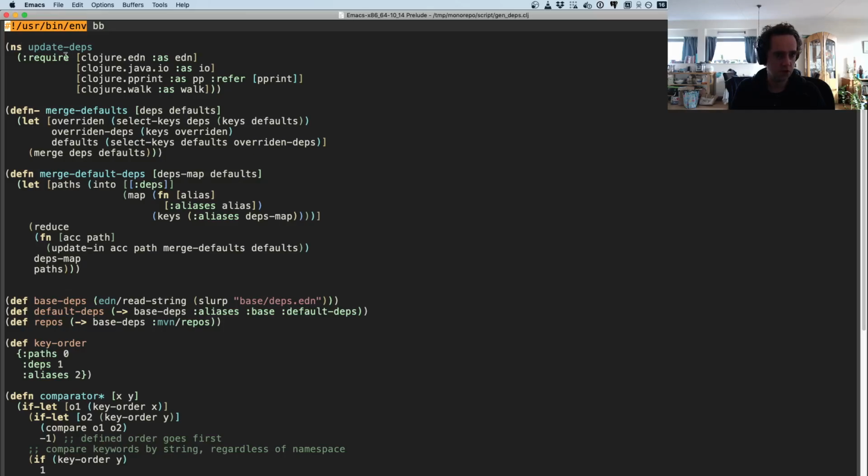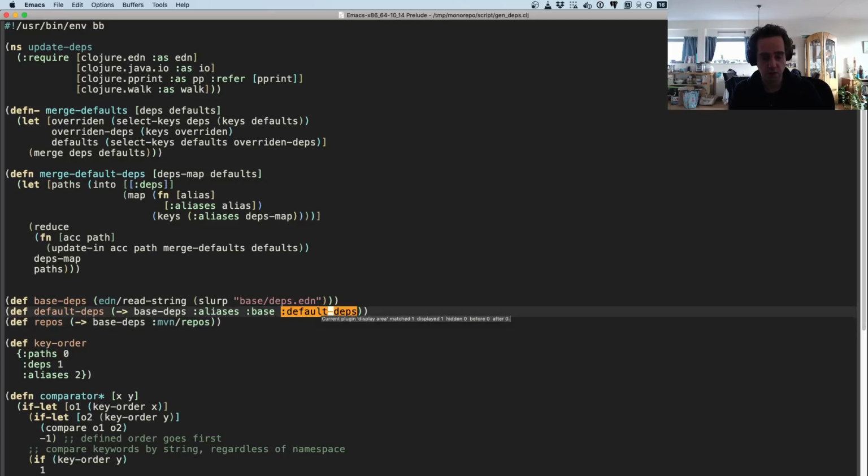So this is just some namespaces that I need. And these are some functions to merge the dependency versions into all my aliases and my deps keys. The base deps are coming from base deps.edn, and then I read in that file as EDN, and I say base deps, alias as base, then it's called default deps.